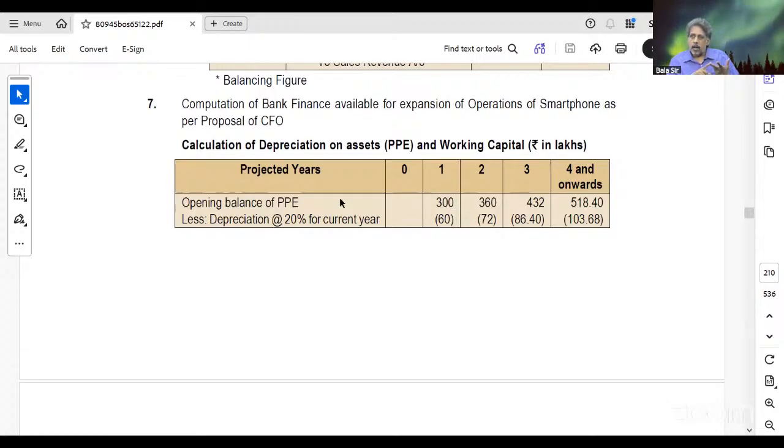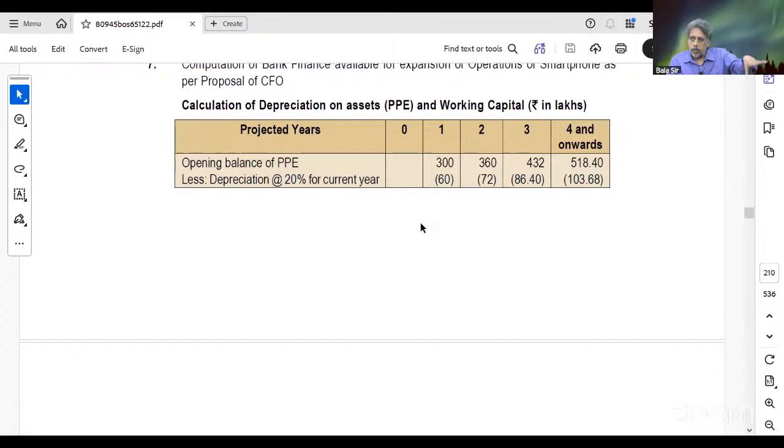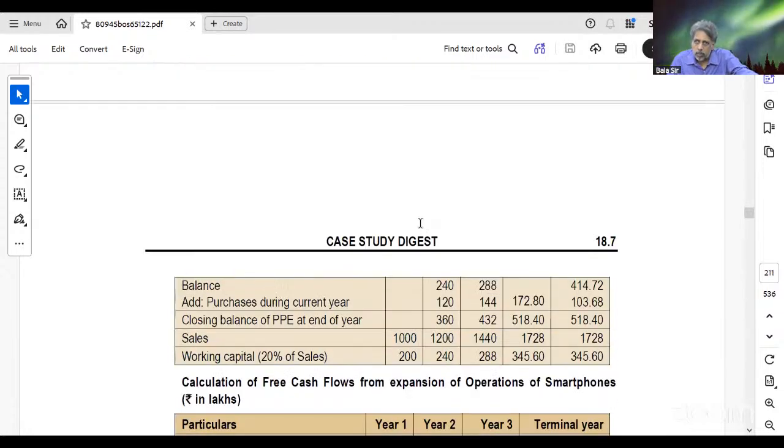Last year closing. And on that, what is 20% depreciation? 60 lakh is subtracted. What is the net amount? It is 240 lakh. Right? But how much do you want to maintain as closing balance? You want to maintain 30% of turnover. Now tell me what is 30% of 1,200? You want to maintain at least 360 lakh rupees worth of fixed assets at year end. Now how much do you have after depreciation? Only 240 lakh. But how much do you want to maintain? 360 lakh. That means how much do you have to buy now? You have to buy 120 lakh worth of fixed assets.